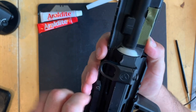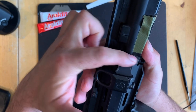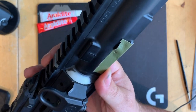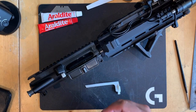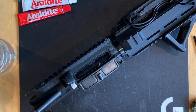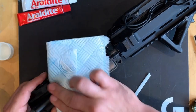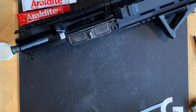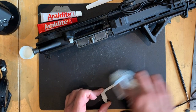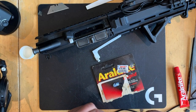That all looks up nicely. And then we did the bump on the other side, filled in this section here, added this 3D printed part, and again blended it in. So looking really good, really pleased so far. First things first, I'm going to clean down the glued area. This is the last bit of Airsoft gluing we're going to be doing.